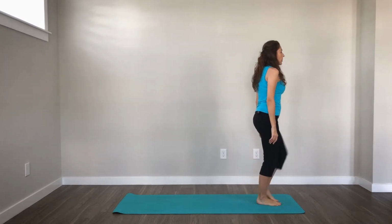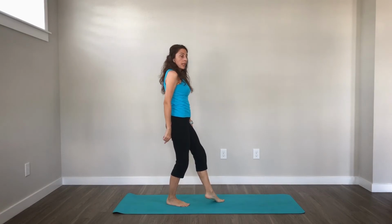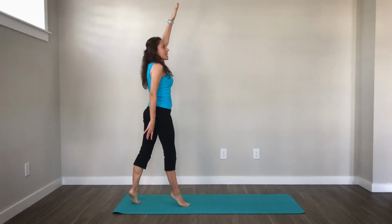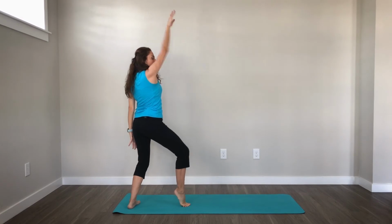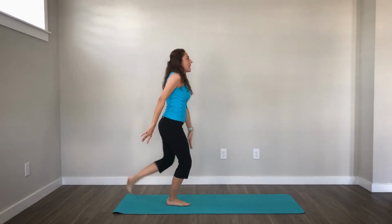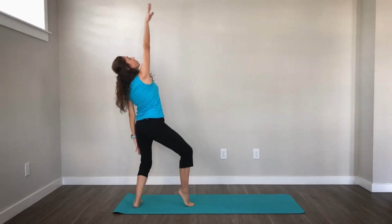Now, to add an arm on this part. So here, you step, and step. Now, when you step the third step and you go up in relevé, left arm goes up. Yes? Now, when you go down, you're going to switch arms, and you're going to look up. So from here, you're going to step the third step. Left arm up, and switch and look up.